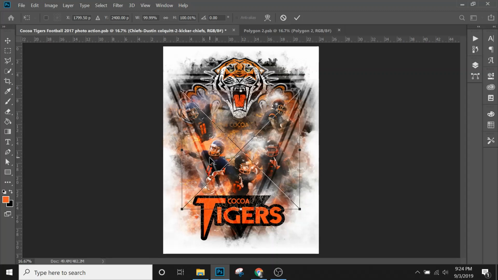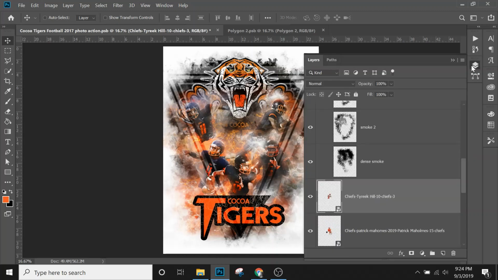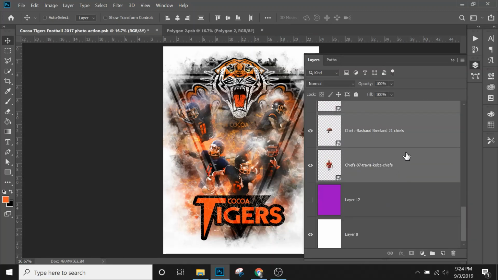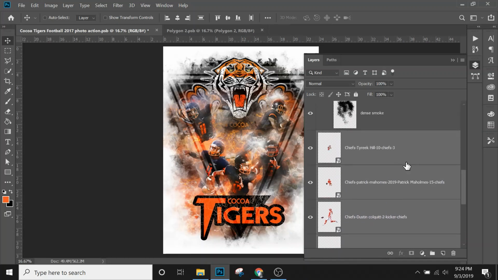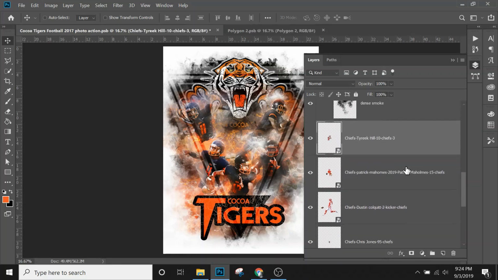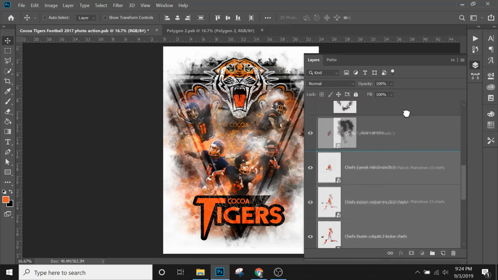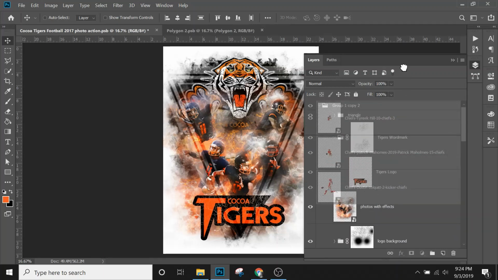And right now I'm believing that it is putting it below my current layer. And that's fine because we'll just expand our layers and see where it's all going. Yeah, it's definitely going to the background. That's cool. We'll just take all of those. I just hit the first one, hit my shift key, select my last one, and I'm going to drag these all the way to the front.